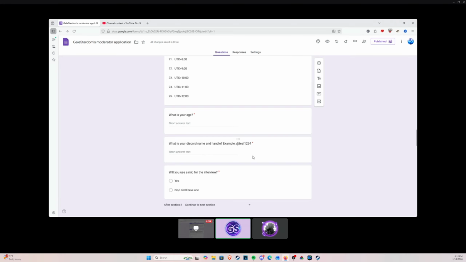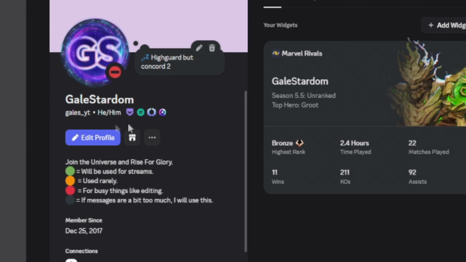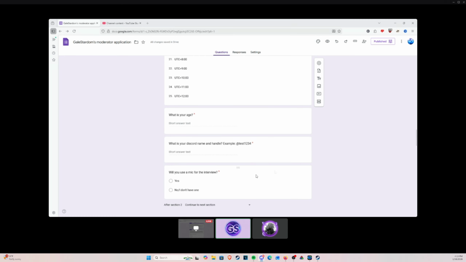The new one that I had to change here was the handle of your Discord name. Remember, this is not your username. This is the @handle at your name. The above one is your nickname. The username I'm looking for is at the bottom here, just right below it. Originally, for those of you who were in the old server a few years ago, it was changed. They no longer include that hashtag symbol anymore. So now you'll just have to put your @handle.